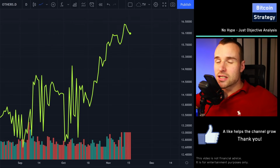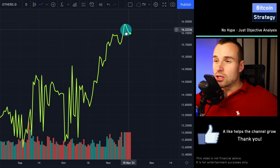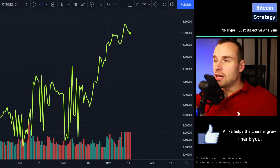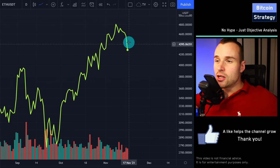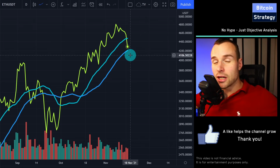Usually what happens is when momentum turns around, when momentum is bearish, the very risky altcoins get hammered the most. They lose the most, which is not the case right now. So the altcoin traders don't yet believe that momentum here is really turning around. I simply would watch for the 4,200 mark. If you're closing clearly below that, I would be very cautious. I would then not be surprised to see the altcoins losing against Ethereum as well, which is currently not the case.